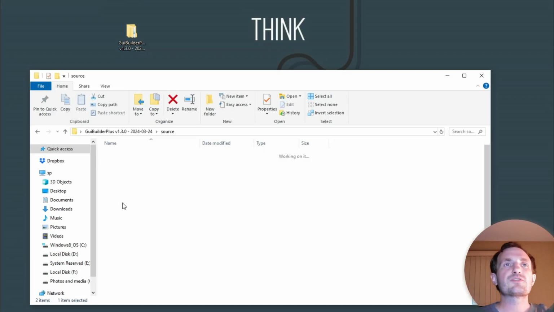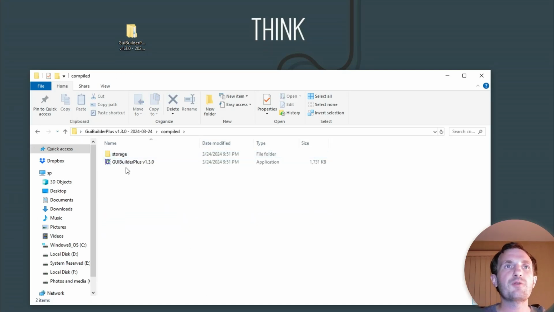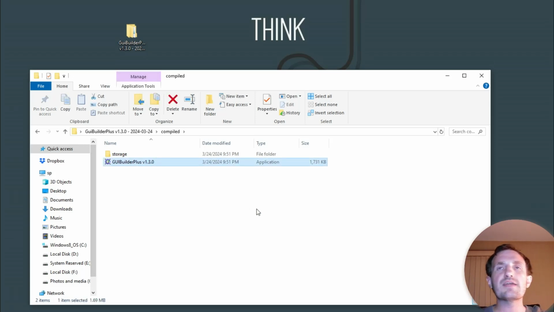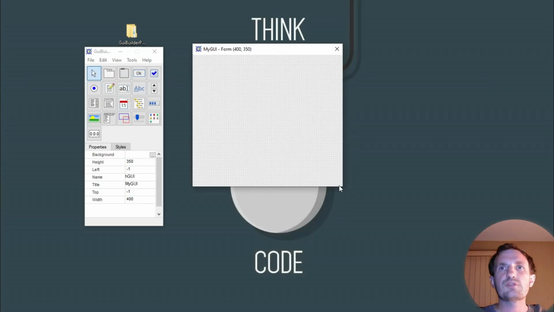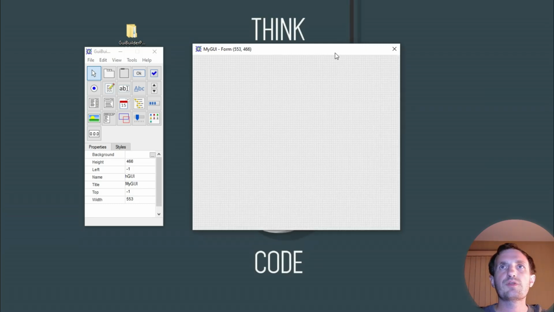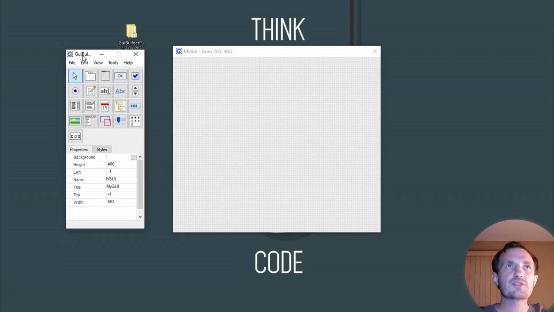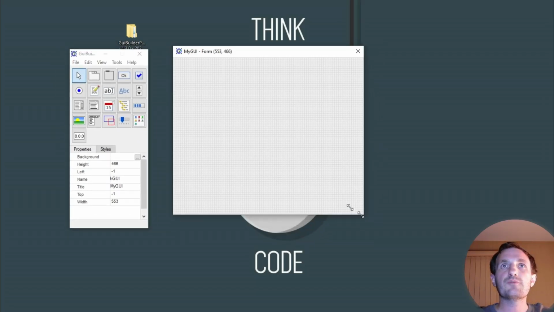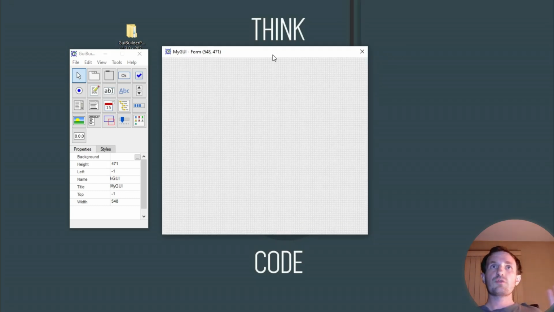So he has the source code. I doubt any of you guys really care to look at that. So you just go to the compiled, and right here he has his little logo, version 1.3 at the time of filming this. Seems like he's updating it and whatnot. Unfortunately, I can't really zoom in right now, but this is your GUI, this is your canvas, this is your toolbox right here, and basically you can size this. That is how big your GUI is actually going to appear.